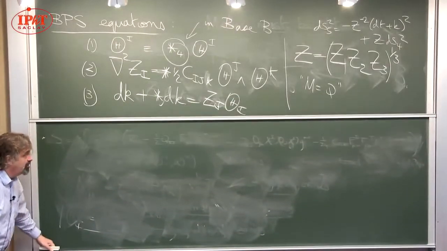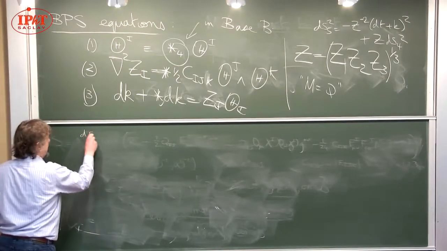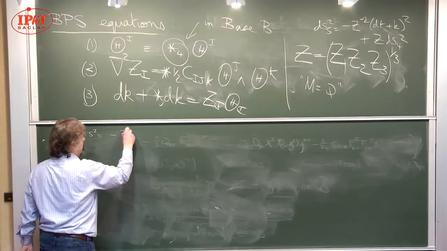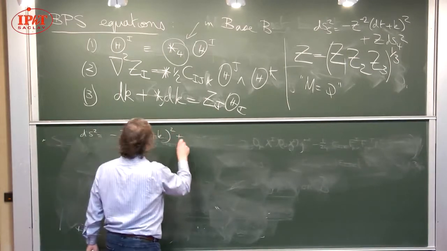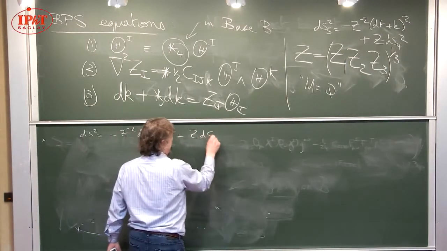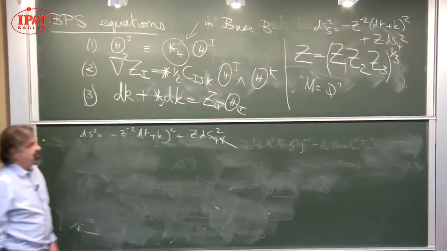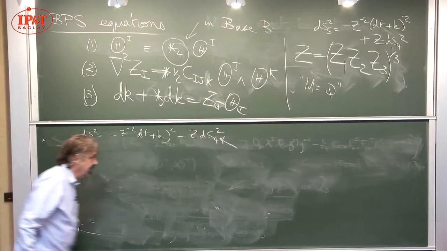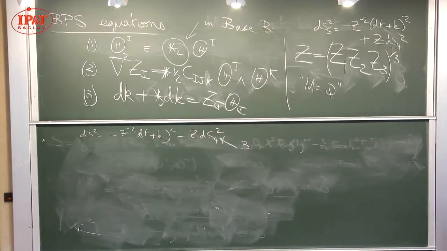Okay, so all the interesting things happen in this base B. Remember, this is the metric we're dealing with, and we'll be talking a lot more about this. Once you've got B, everything else goes along for the ride. So this is the base B. Any other questions before I proceed?